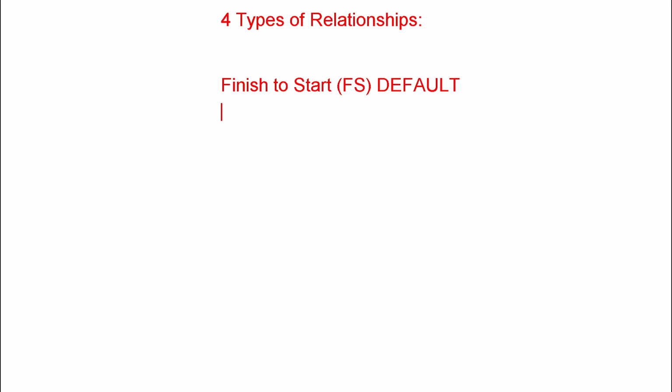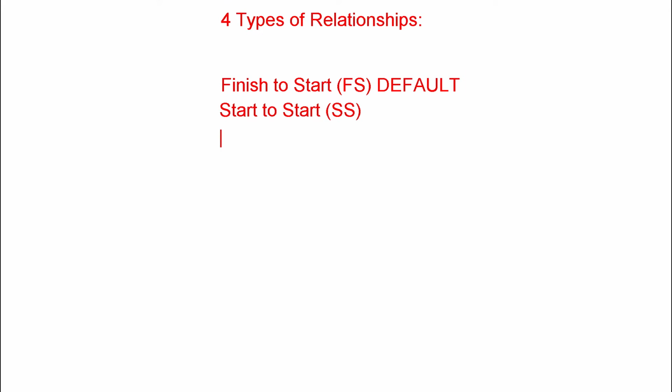We also have another one known as a start to start. And sometimes you'll see it as SS. A start to start is when a successor task cannot start until the predecessor task has started. So that's like me saying, you know what? As I'm putting on my jacket, I start to put on my jacket, I can also start to open the door to go outside to run. So I can save some time. Instead of waiting to put on my jacket and then opening the door, as I'm partially putting on my jacket, I can open the door. So this saves us time within a project, and some people use this to, of course, finish a project a little earlier.